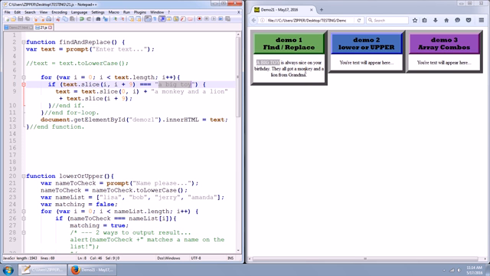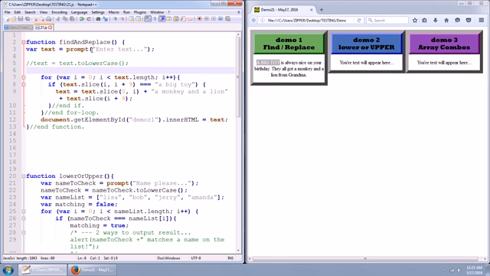So it changed that. So that's why this statement right here is important, because if you're trying to find text out of a paragraph or out of a long set of lines of code, you want to make sure that you first convert it to lowercase and then save it in your variable.